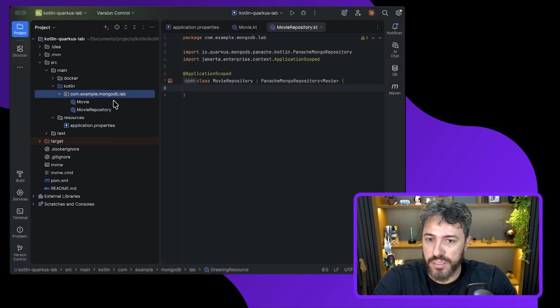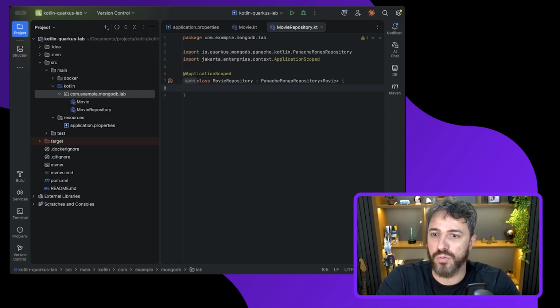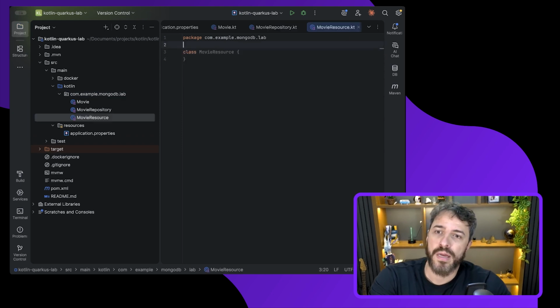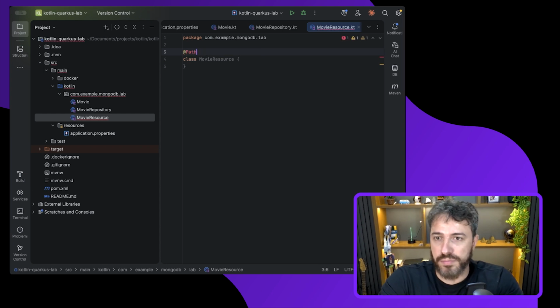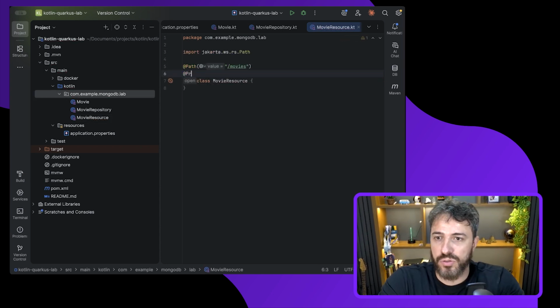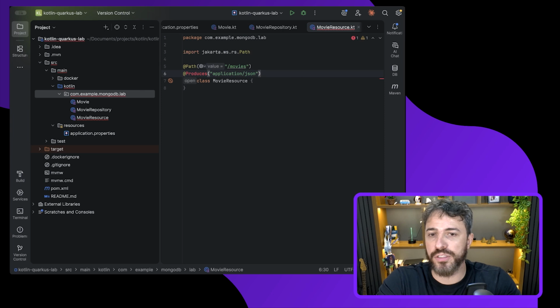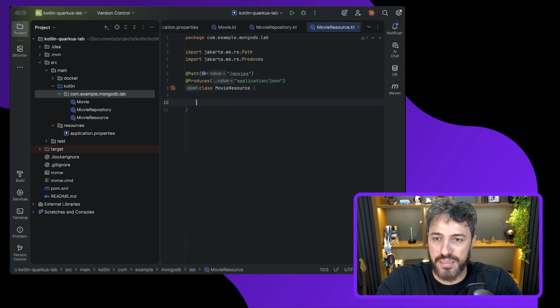I will delete this because I don't need it, and I will create a new Kotlin class called MovieResource. This will respond in this path called /movies, produce application JSON, and that's it.